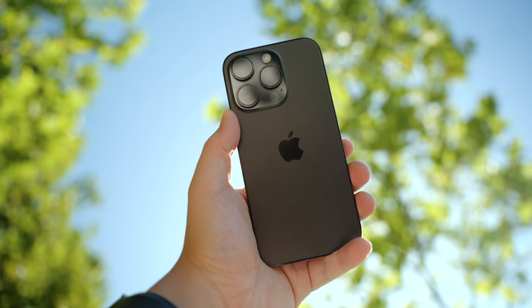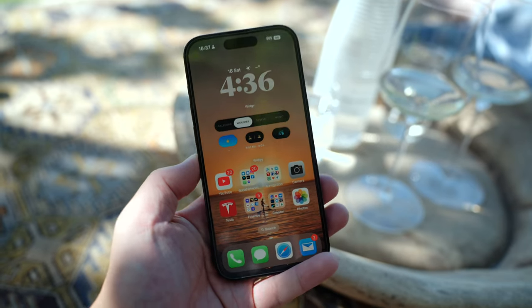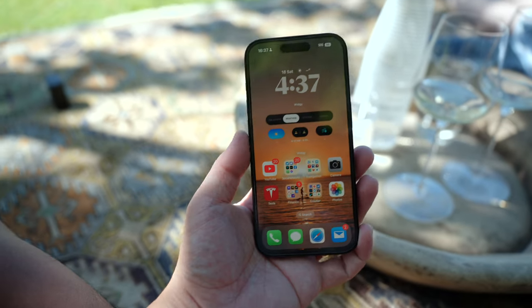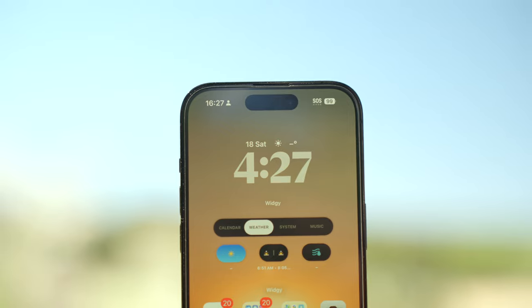Now when it comes to iPhones, I think nowadays we have a pretty great idea of what to expect, especially with the flagship Pro models. You've got solid hardware, reliable software, reliable user experience — end of. But it's only really been in the last 12 months that we started seeing something different. It started with new software in iOS 16 where you got more personalisation and customisation features, and now you've got the Pro, which is the death of the notch and birth of the dynamic island. So we're going to start there.